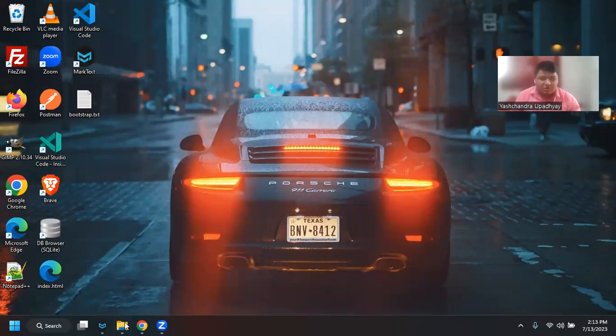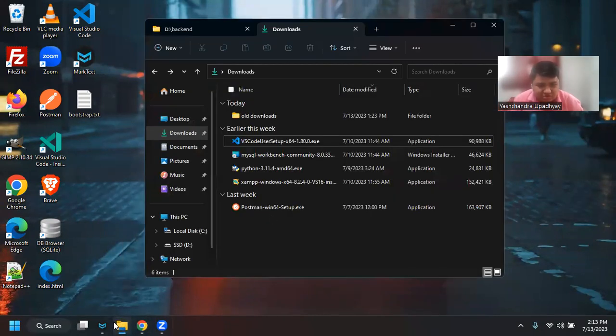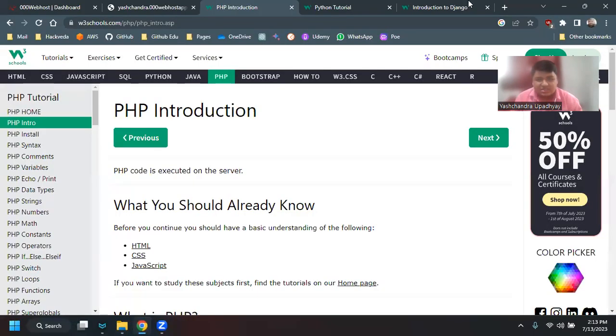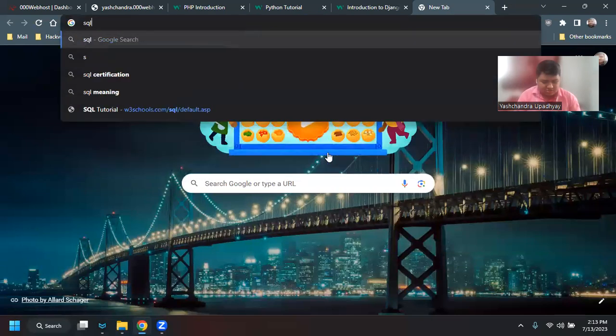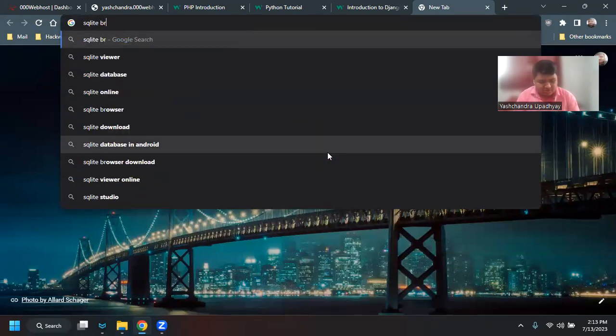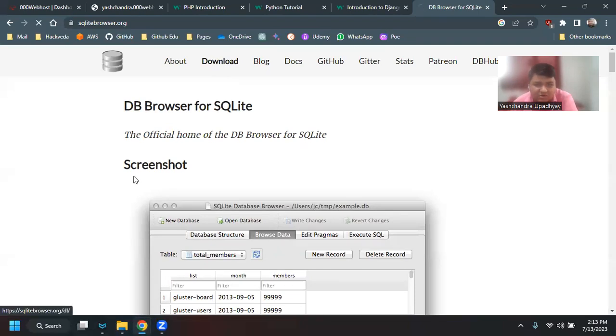Then what we want to do next is, so let us see what we need to install. Yeah. Next thing we need to install is SQLite 3 browser. Just search for DB Browser for SQLite. Okay, click on it, and then you will get the download page.